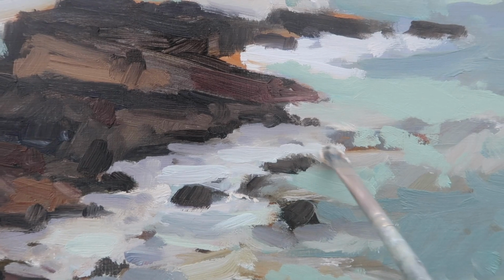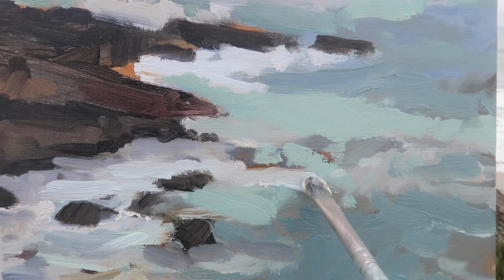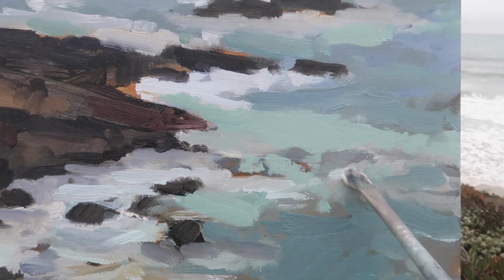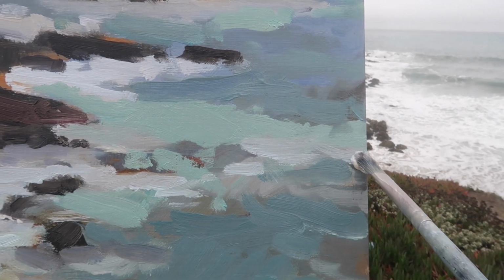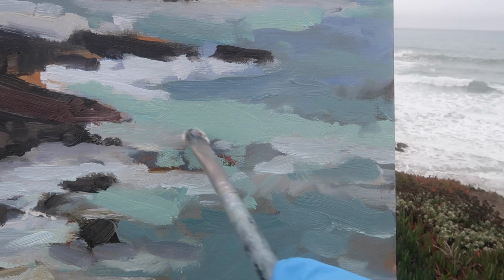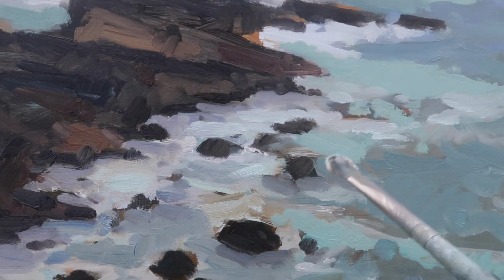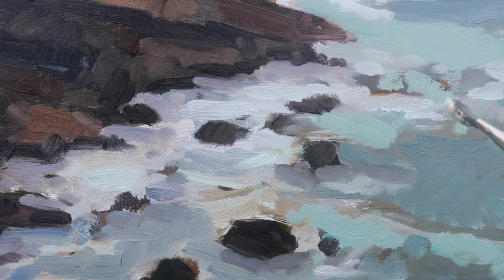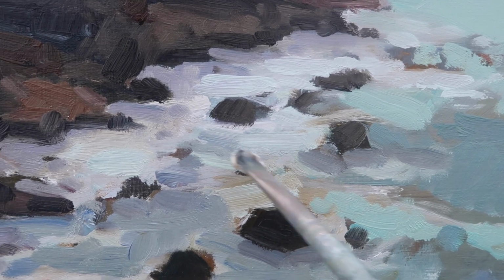All right, I've been working on this painting for about an hour. I do not want to overwork it. A lot of times when I'm painting over an old painting, it's fun just to do a quick, spontaneous sketch and then leave it be. So just adding some more white water here, but I'm not going to overwork this painting. I'm not going to do too much more to it.